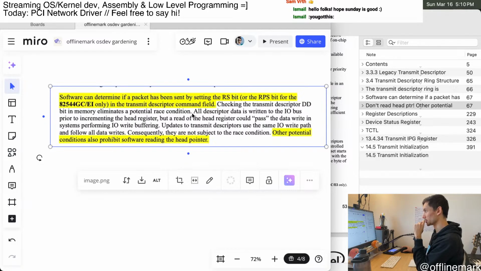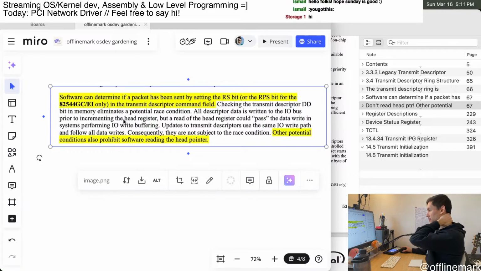Checking the transmit descriptor DD bit in memory eliminates all descriptor data it's written to the IO bus prior to incrementing the head register, but a read of the head register could pass the data write. Updates to transmit descriptors use the same write path and follow all data writes.